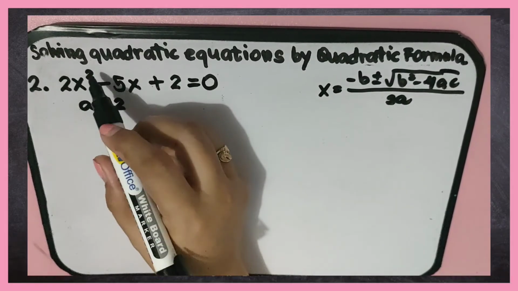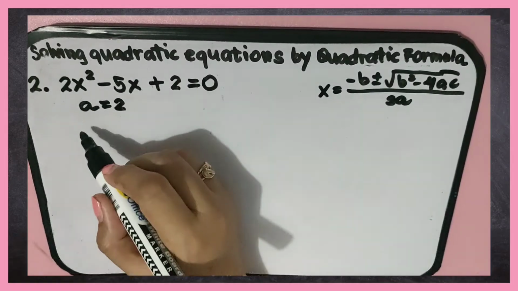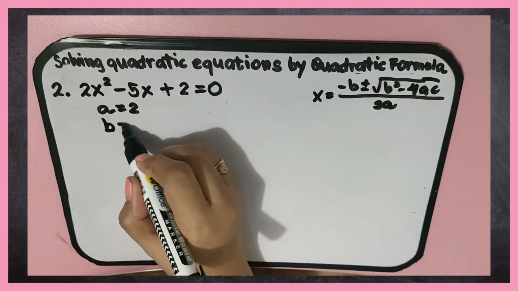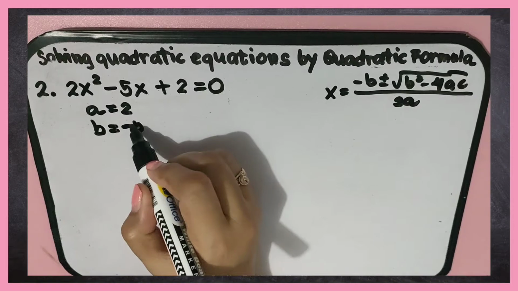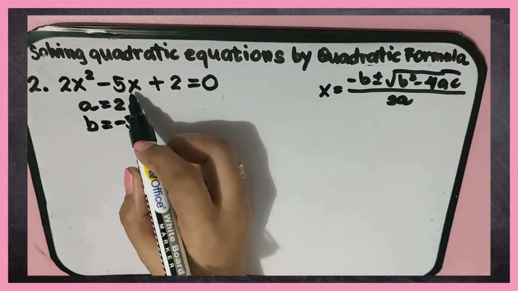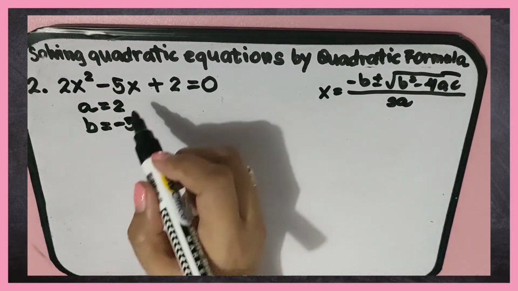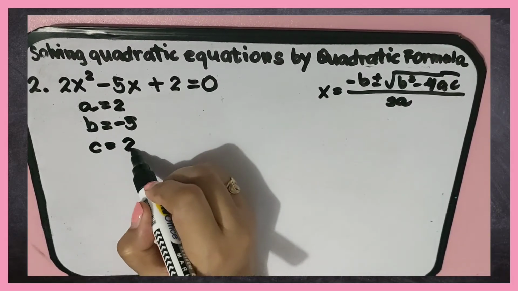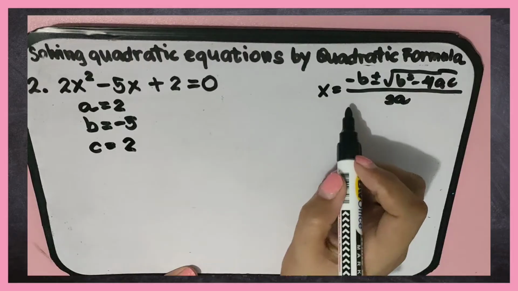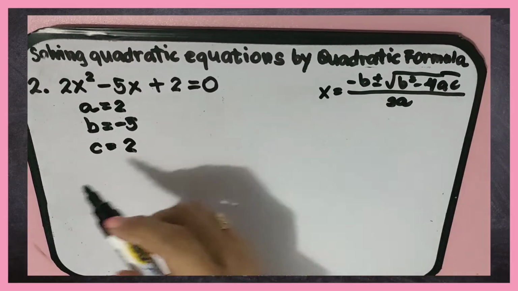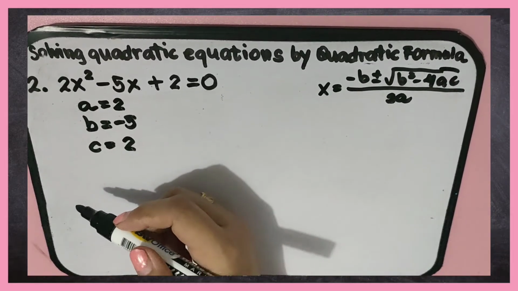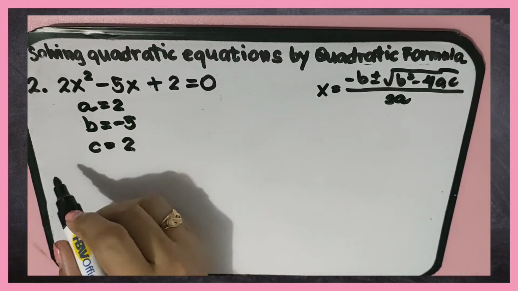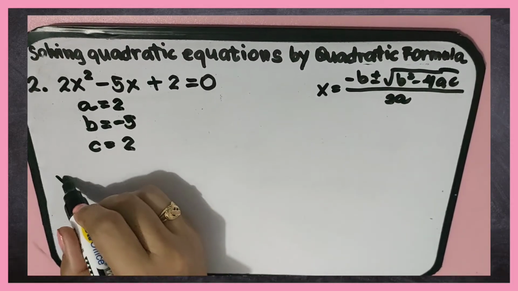Lagi yung kasama ng may x squared. And then, the value of b is negative 5. Yung b naman natin, laging kasama ng x lang. Then, c is 2, yung number lang. Okay. Sinulat ko na nga pala dito yung formula para dito magsasubstitute na lang tayo. Okay. So, let us write x here.